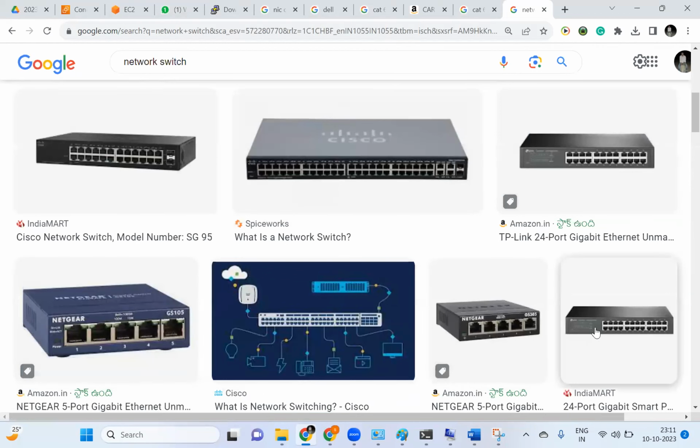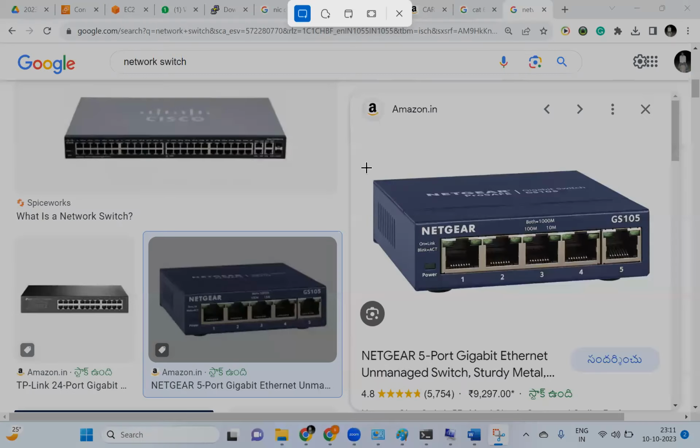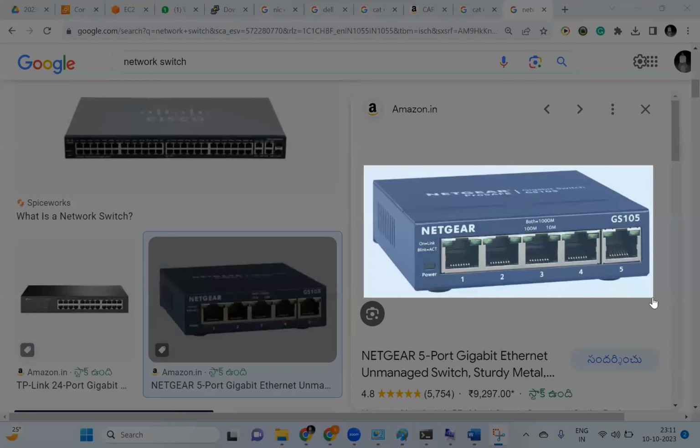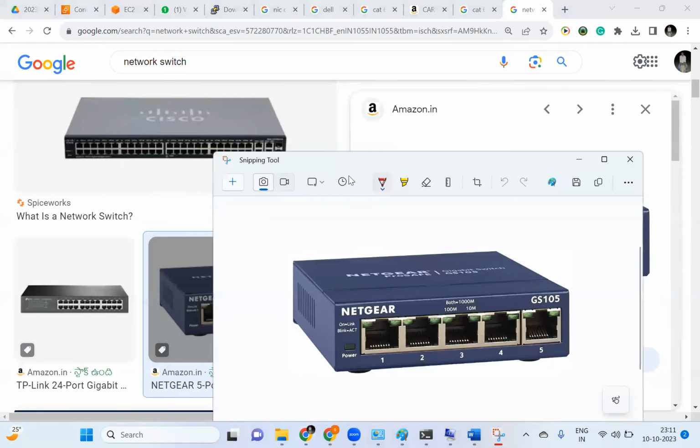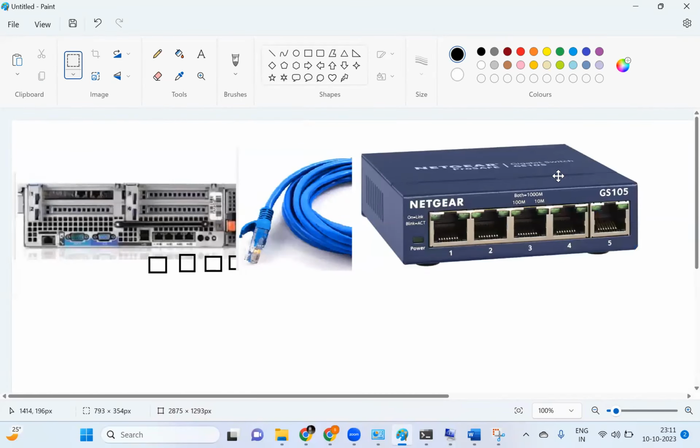For example, this is the switch, guys. Okay. Yes.